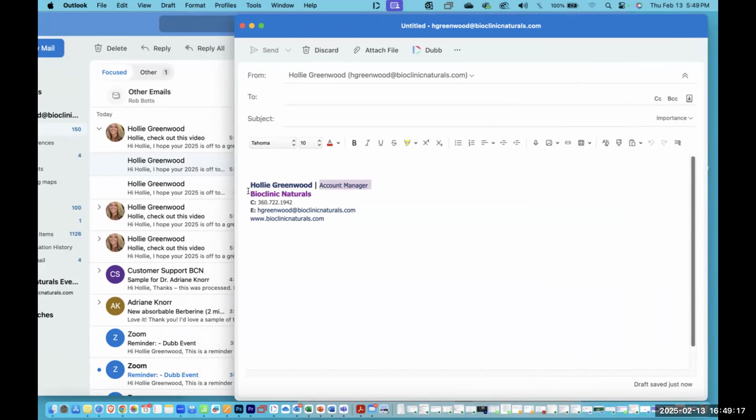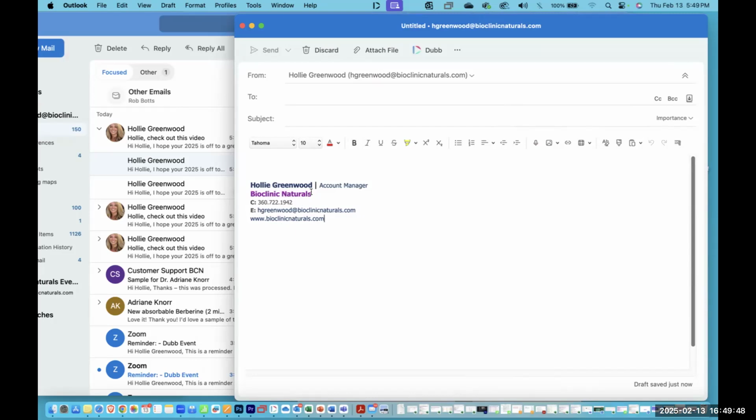And then Bioclinic Naturals is Tahoma 11-point bold. And I can give you the color for that in a second. And then the rest of this should be 10-point. And then I've bolded the C for my cell phone, C colon and E colon. I've bolded those both.